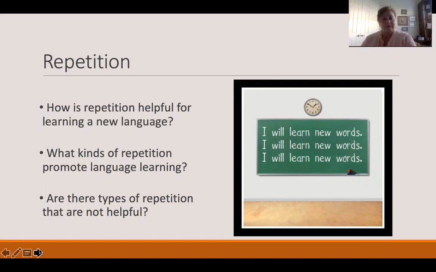Because remember, we don't produce words that we don't own, and part of owning is being sure you know what it means. So all of us have heard words many, many times that we don't use because we're not sure what they mean and because we haven't learned them in a context that's helped us.